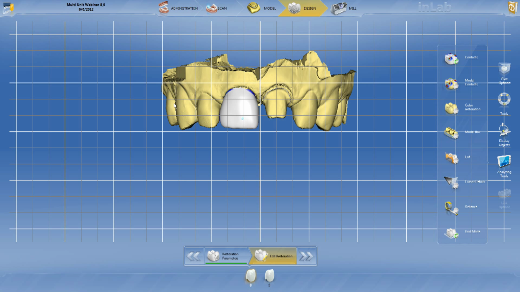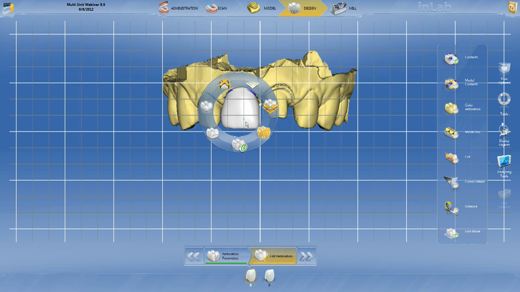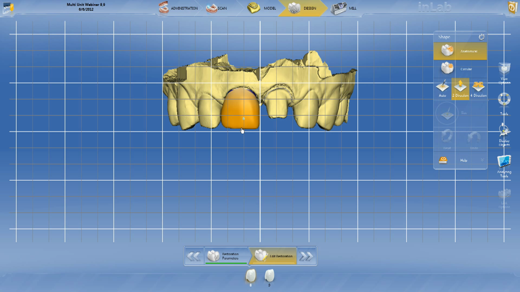So if we wanted to lengthen one of the teeth here, we would find our midline, even though on this particular case the lower teeth, the midline is a little off, so we're not going to use that too much. Now, I really like the shape tool. I like the move tool, but again, the shape tool to me gets the job done a little bit faster. So I want to be able to make it a little longer here.